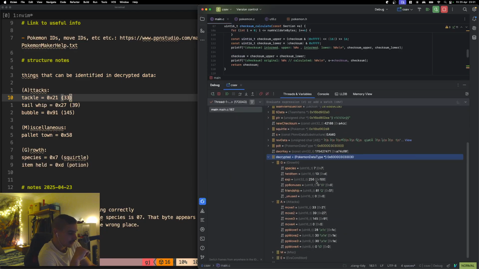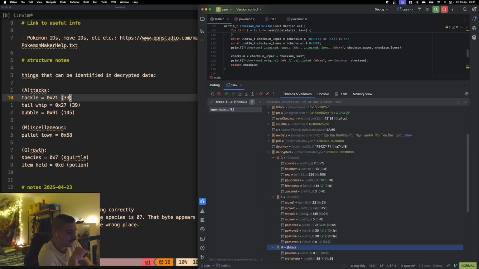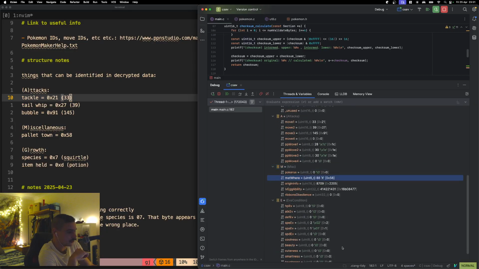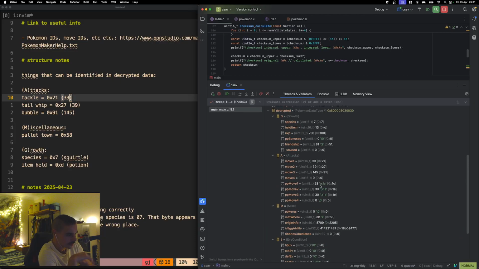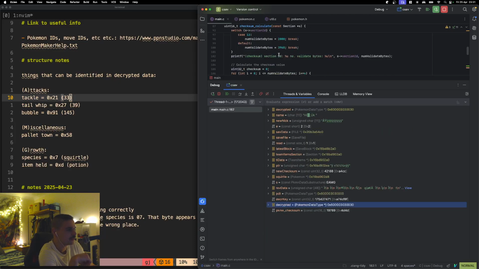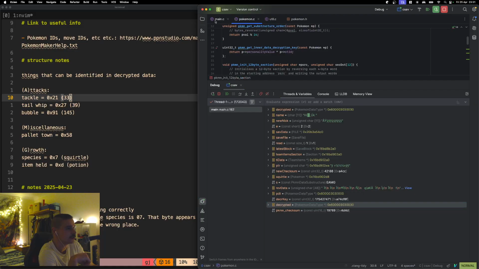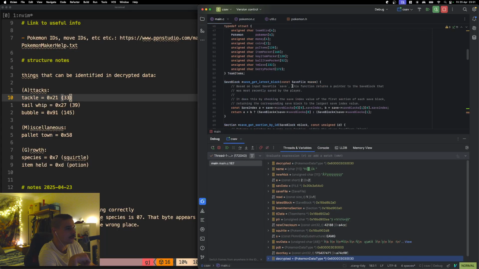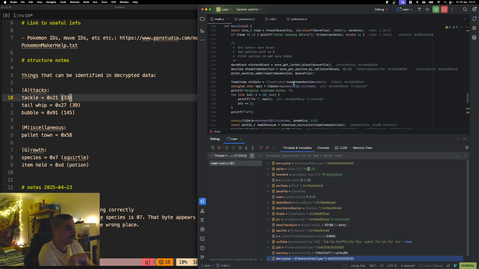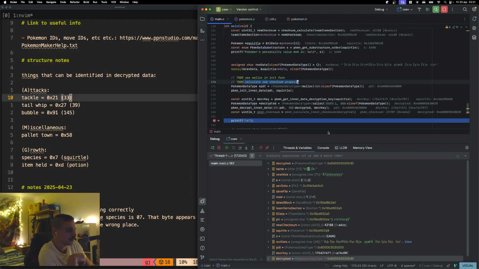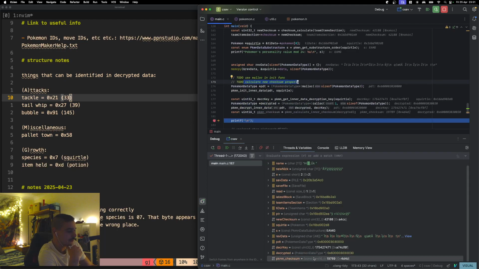Now that we've cracked the code and we actually have a sensible looking structure that we can modify, the next step, and I added this as a to-do, is to calculate the new Pokemon checksum properly.